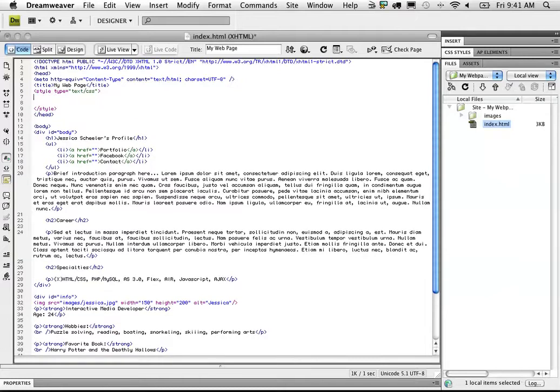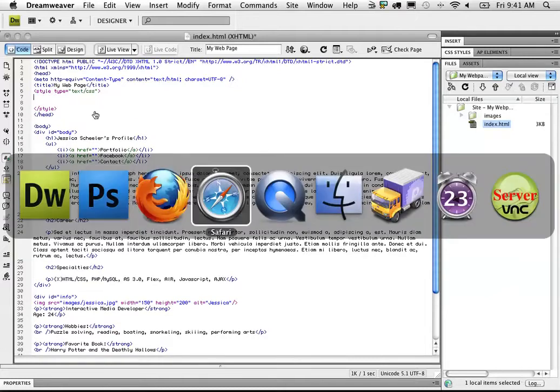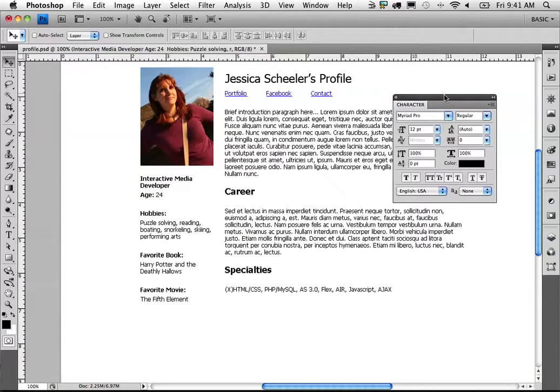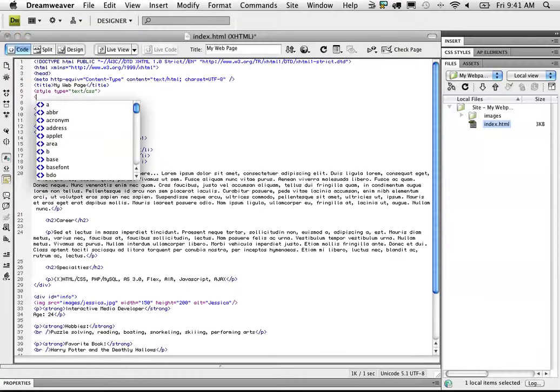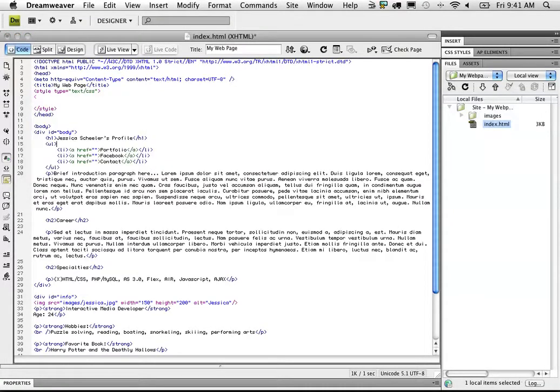Alright, so we want to make it look like my lovely Photoshop document here. And so we want the body section, this body div, to be to the right and the info to be to the left.